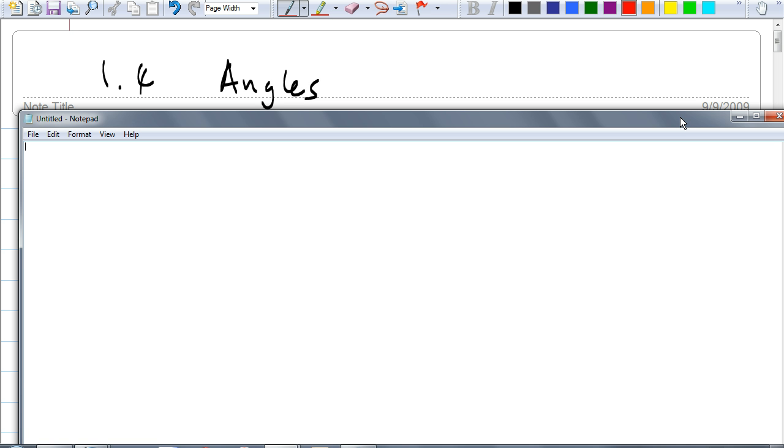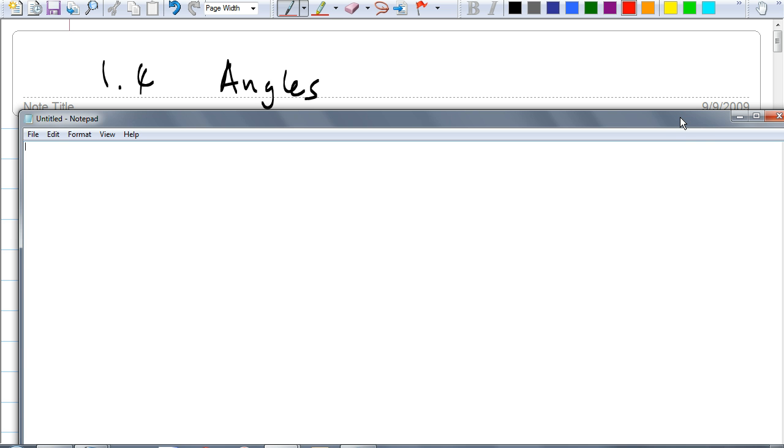What did the segment addition postulate tell us? It told us that if you were to add two segments together, you get the whole thing, right? Of course, they all have to be collinear, right? Does that make sense? So that's what we're going to be doing with angles today. Okay, so keep that in mind.